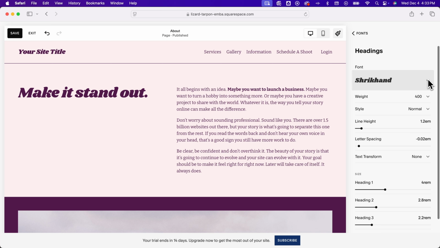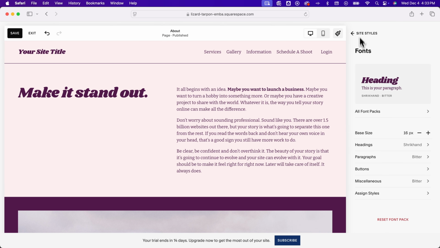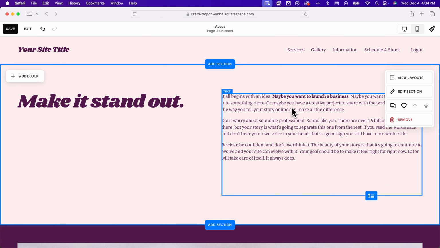So this is where you might pick a more bold font and then choose a more bold weight if it's available to you. This font just has one weight available. And you might even have a different style there that you can use, like bold or demi or any of those other options, medium. But that's another way to get in here and change what different fonts are. So maybe if you wanted your headings to have a bold font, you could use that and change that here in your site styles. But that's how you can bold text here in Squarespace.